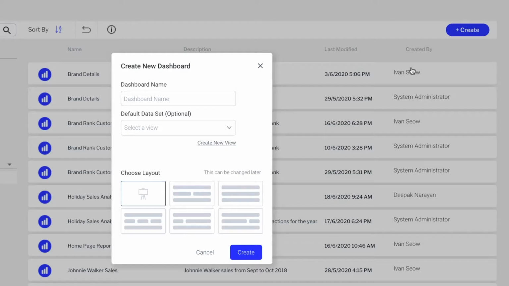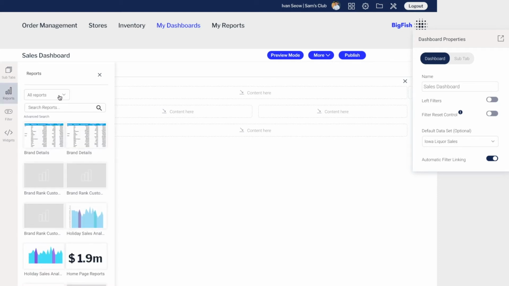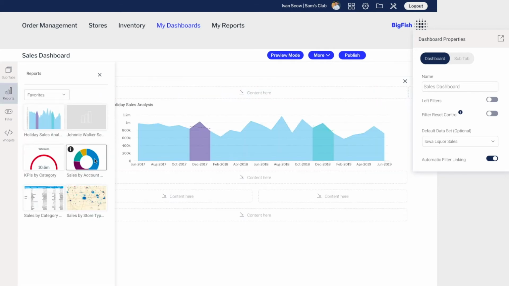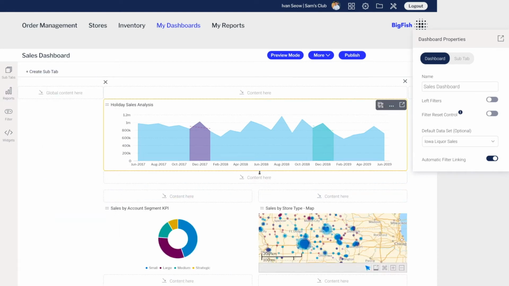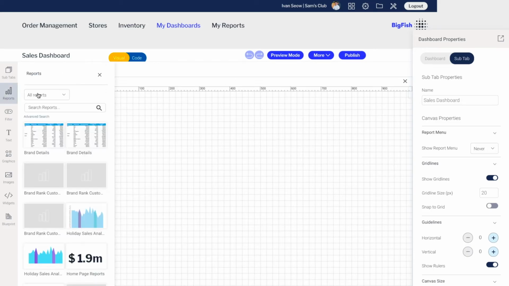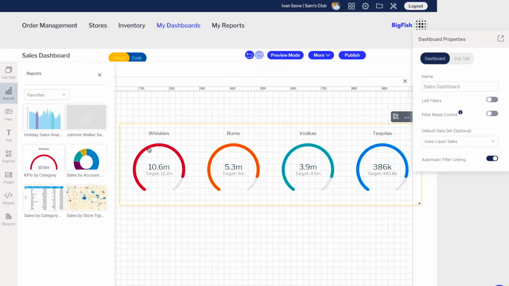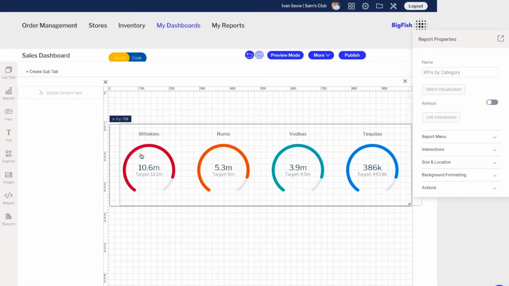Simply click Create and choose from a variety of predefined layouts or a free-form canvas. In this case, we have chosen a predefined layout. You would use this when you want a basic dashboard with everything perfectly aligned. Simply drag on the reports you want and place them on the page. For complete design flexibility, choose the Canvas Layout option. With this layout, you can control the exact position of all the objects on the page that meet the exacting standards of your UX team.